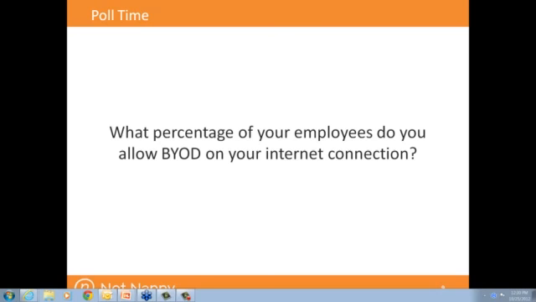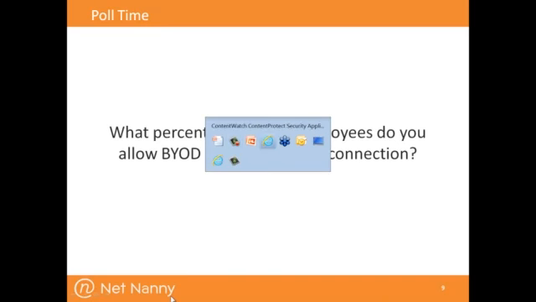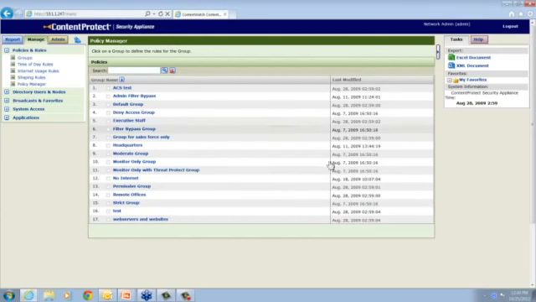So looks like some of you are not allowing anyone to bring it, and a huge portion of us are kind of like me, we've given up. That's what I've done. I've just let anyone bring the device at all. So if these people are bringing their own devices and they're on your network, the question is, well, what can you do to control how much bandwidth they're using? Now, let me show you how the appliance will allow you to do that. I'm going to jump back here to the appliance, and let me turn off the poll real quick.